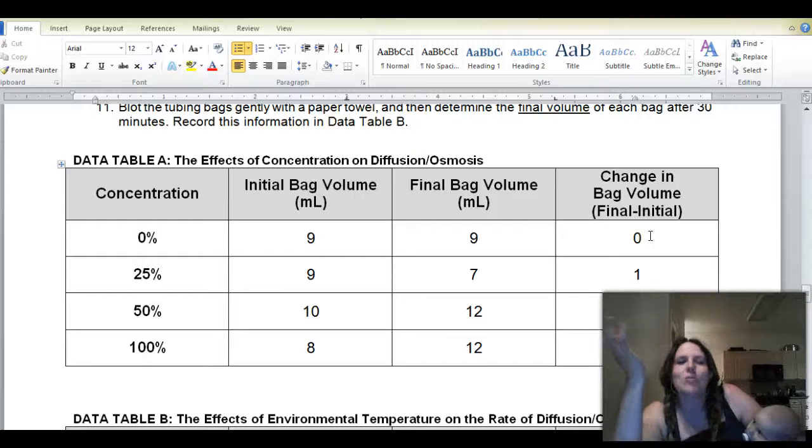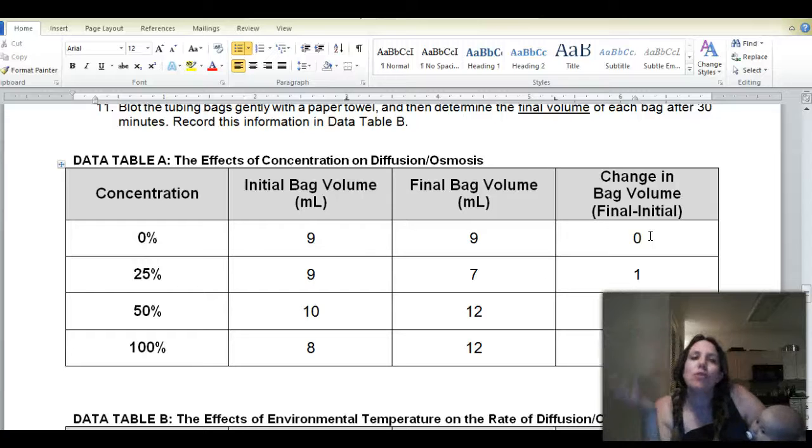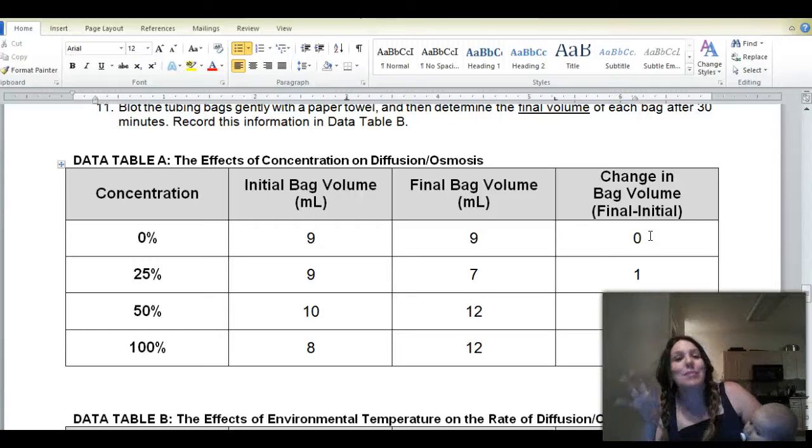Well, yes, it does, because remember that osmosis is the diffusion of water from an area of greater concentration to lesser. In other words, the movement of water molecules down a concentration gradient. Because there's no molasses inside that tube, only water, the concentration of water inside the tube is the same as the concentration of water outside of the tube in the cup. Therefore, the concentrations are equal, there's no concentration gradient, so there's no net movement of water molecules. It stays the same. In other words, water is in dynamic equilibrium in that treatment where there's no molasses.